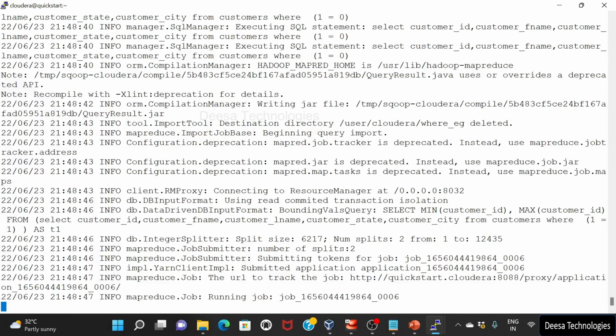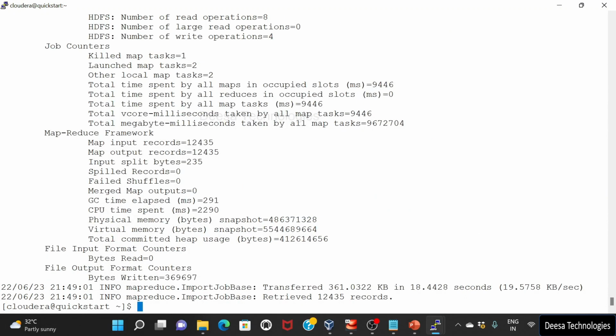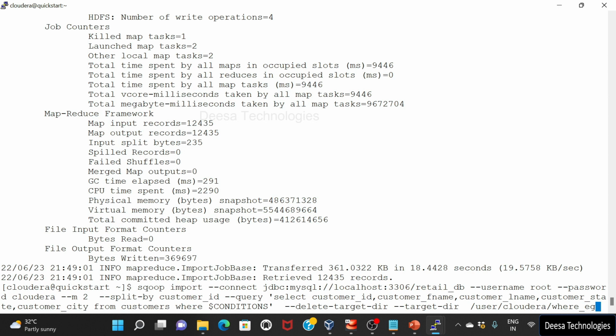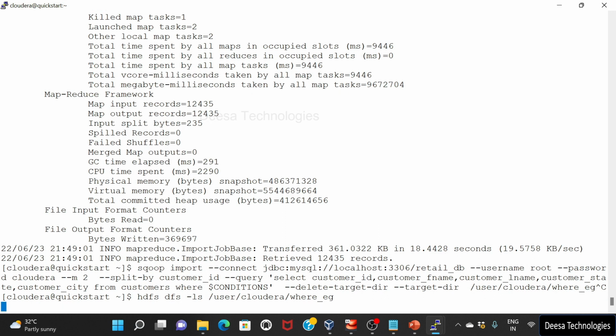We have used a simple query. Again, feel free to use a complex query, whatever you want, and get it done. All right, so the data is now available. We use the delete clause, delete target. So whatever data you are seeing here is the latest data that has been generated from this query.